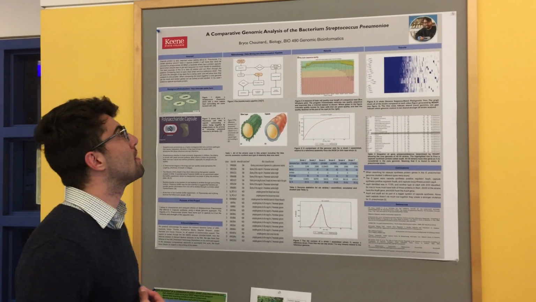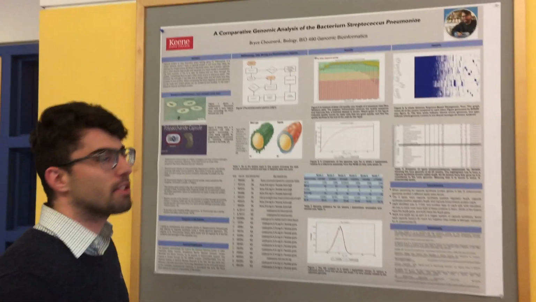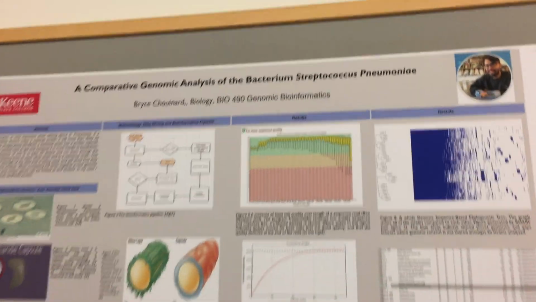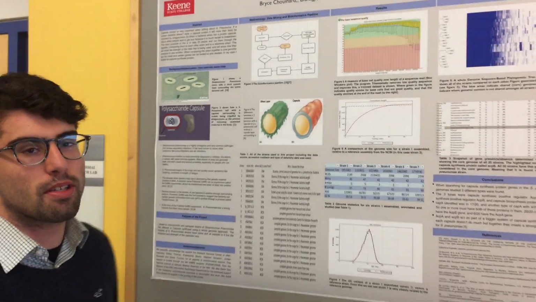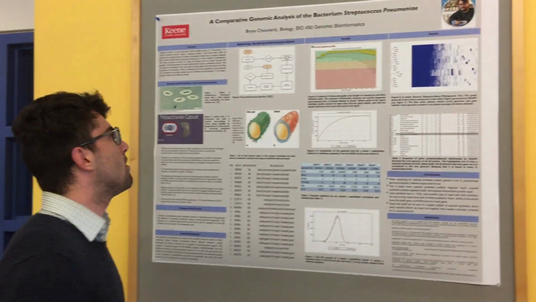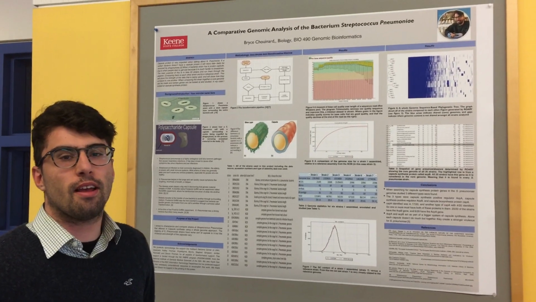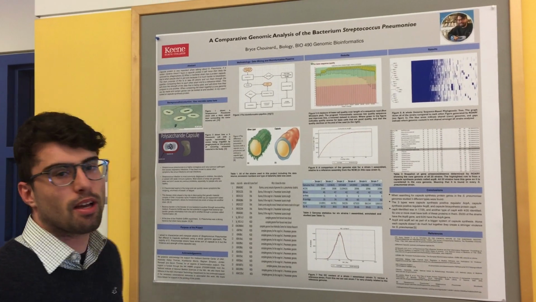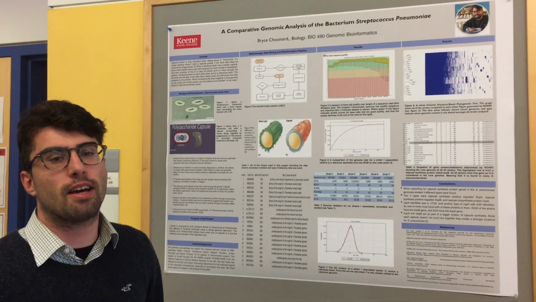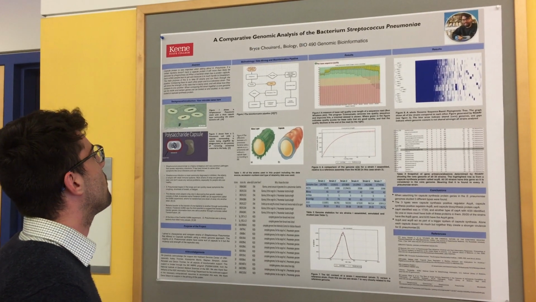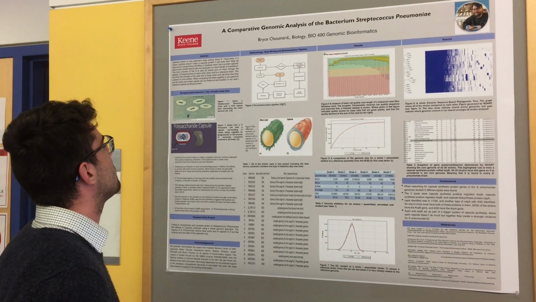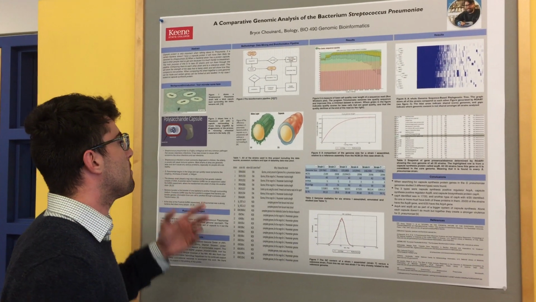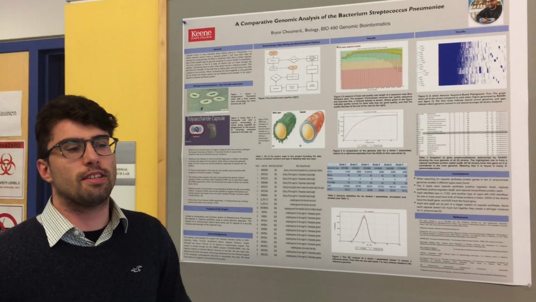My name's Bryce. I did my bacterial disease on Streptococcus pneumoniae. The reason why I picked Streptococcus pneumoniae is because of the wide history and the background about Streptococcus. I really like the medical side of diseases and how that affects your body and how it works. So the background of Streptococcus is really interesting.